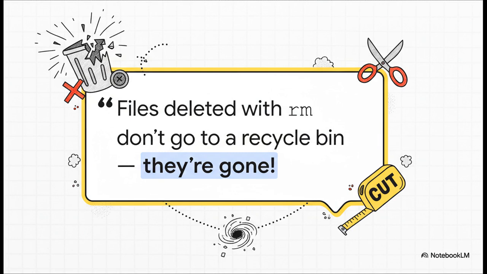Okay, everybody, lean in for this one, because this is the most important thing you'll hear about rm. There is no undo button. There's no recycle bin, no trash can to pull things out of. When you use rm, whatever you pointed at is gone. Poof. So always, always, always double-check what you're deleting before you hit that Enter key.